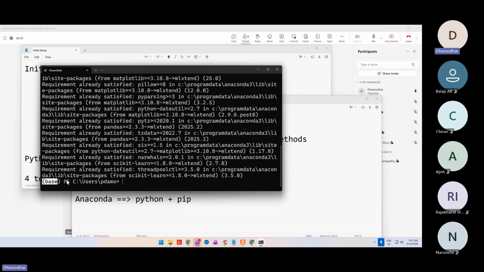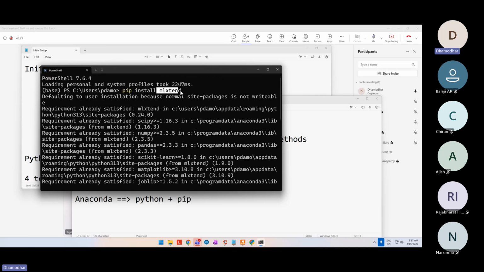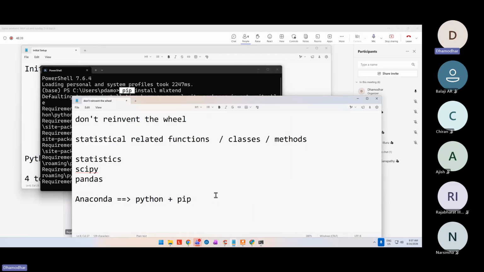We'll discuss virtual environments in detail later once we get into generative AI. For now, stick to the same base virtual environment. You can create your own customized virtual environments also, but for now, stick to the base. And if at all you get any error like no module named, then pip install that particular module name. That's all you have to do. The pip package manager will help you install any libraries you want, Python packages or libraries.